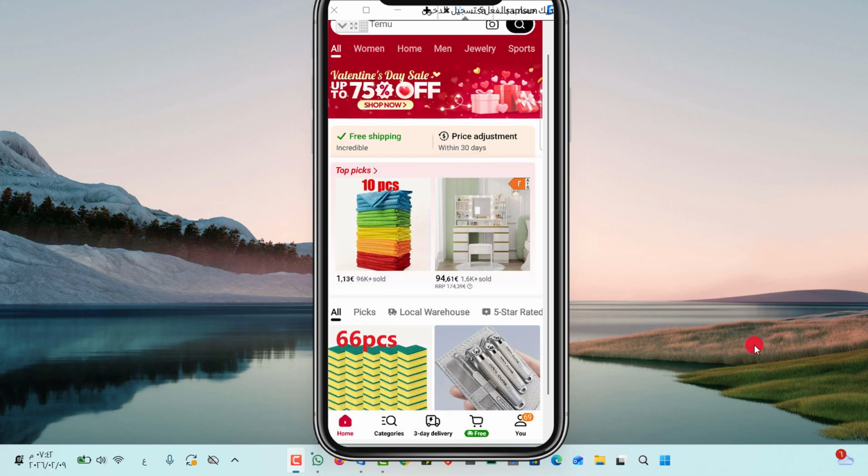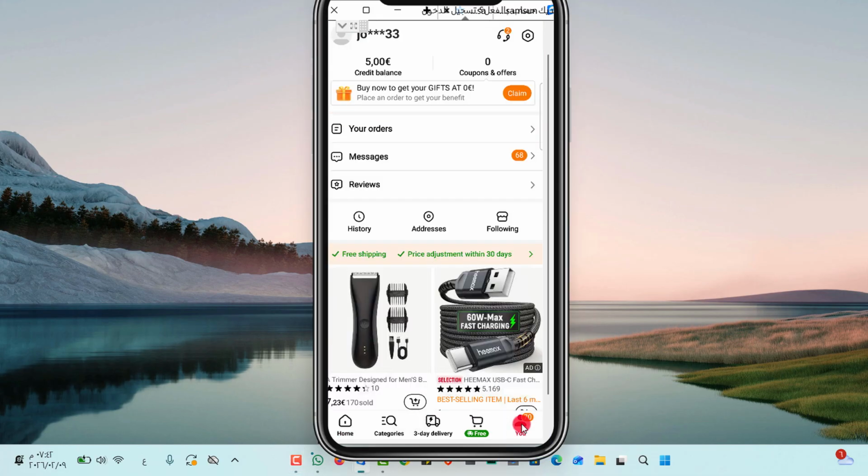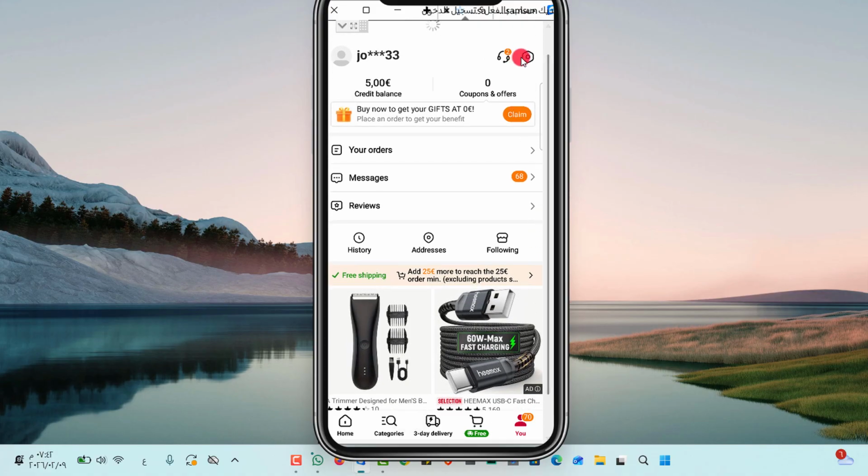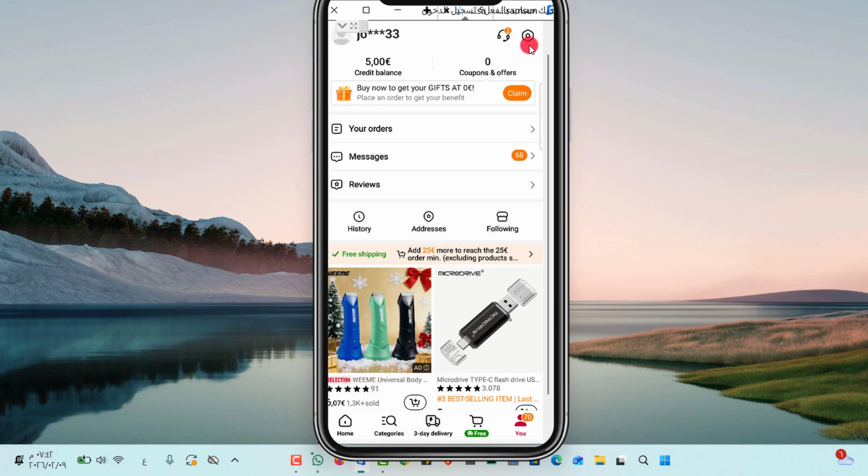This is my explanation. The main page of the Temu app will look like the second form that we see here. We will scroll down to the bottom, right to an icon, like the word you or profile or personal file. We will click on it like this. At the top, we will see the icon in this second form, notifications. This will appear here as follows. This is our personal profile.